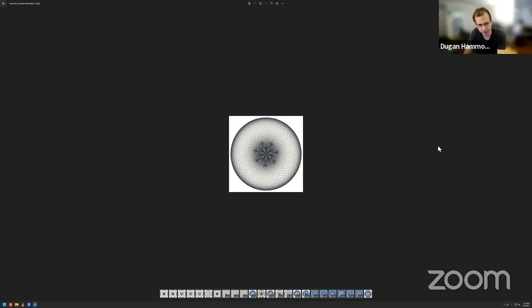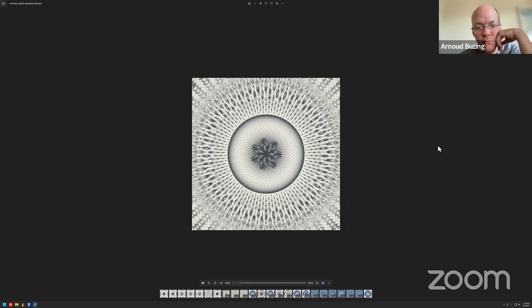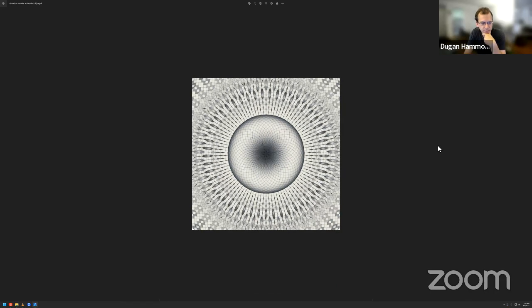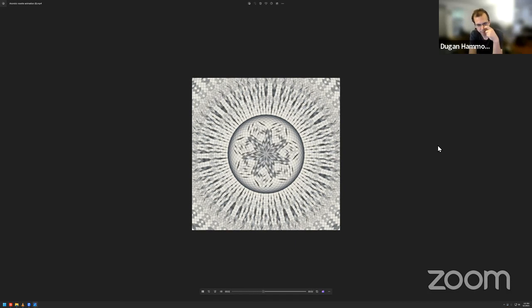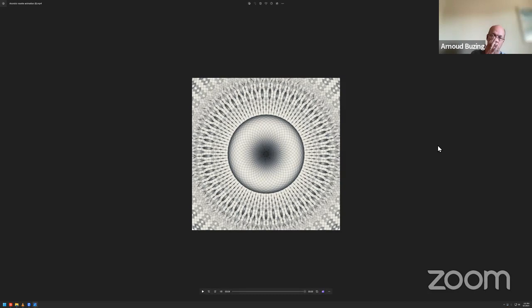And this, I wanted to emphasize that it's a completely symmetric rosette. All the tiles are there, but they're just being permuted. And this is the same thing, starting with a perfectly symmetric tiling, and then adding some sevenfold perturbations to that.